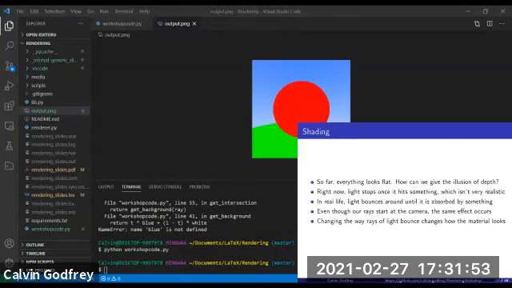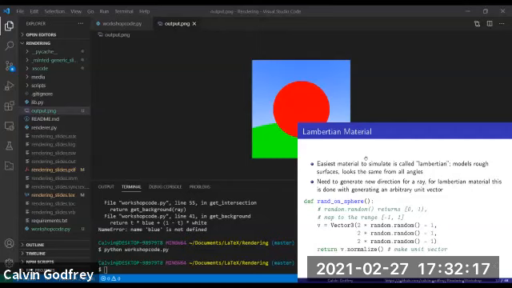We want to be able to make the rays hit the red sphere and then do some calculation to figure out which way it should bounce towards, and do that over and over again to get a more realistic shading in shadows. And really, the only thing you need to define a material is defining that function of how a ray bounces off of a material. So the easiest material to simulate is called Lambertian, and it's supposed to model rough surfaces and look the same from all angles. So you can imagine like a shirt that's laid out or a rough paint. You know, there's no highlights, no matter how you angle the light or how you look at it.